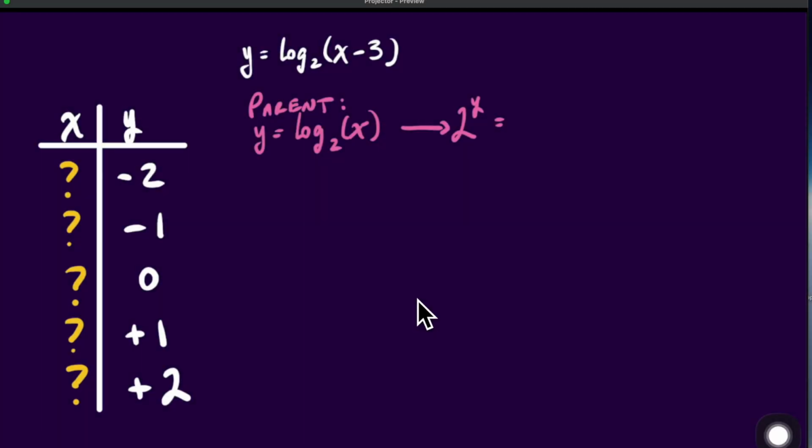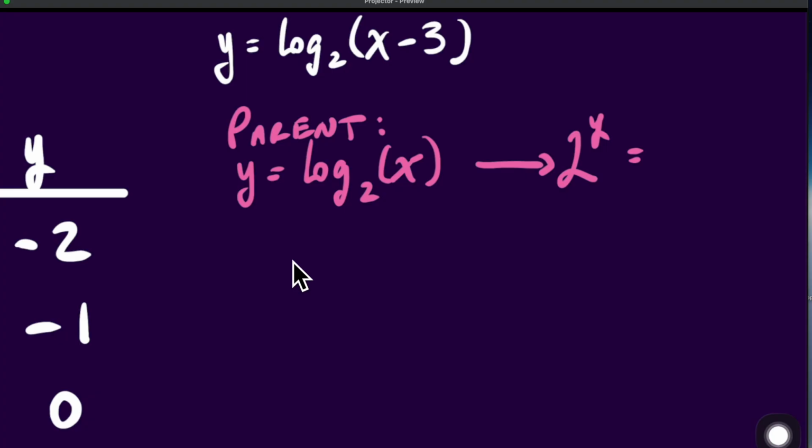Now folks, in this video, we're going to do things a little bit differently. Here, we will endeavor to graph the parent function. So we're going to change this to y equals log base 2 of x. And we're going to set up a table where we're actually going to pick y values over a broad spectrum of the xy plane. We're going to start at -2, then we're going to go to -1, 0, 1, and 2.